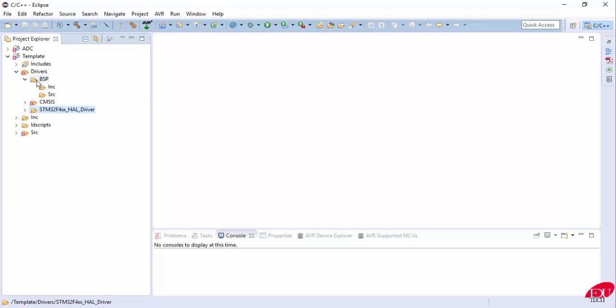So using this HAL, this BSP will contain our main API that we are going to use in our main project, right? So this is basically all our programming structure that you need to understand. And our header and source files will reside in this inc and src folder respectively.